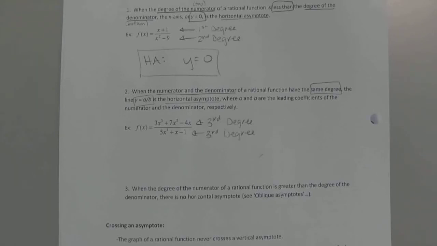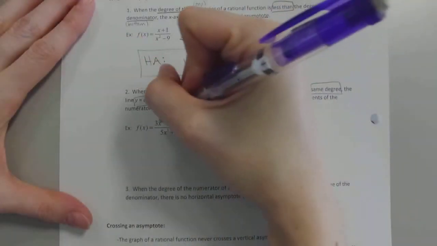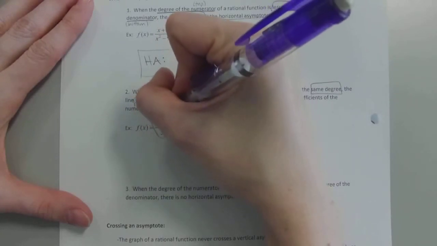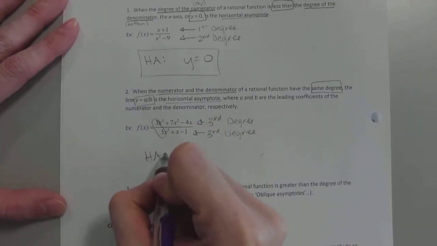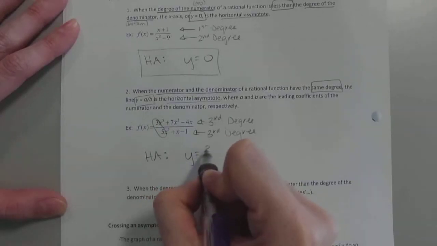All right, so the whole idea here is if x is approaching infinity, it's approaching infinity cubed up top, and it's approaching infinity cubed on the bottom. So the whole idea is that it's growing just as big pretty quickly. So all this stuff's kind of canceling out except for this leading term. So this is the a over b that they're talking about, guys. A is just the coefficient of the first polynomial. B is just the coefficient of the bottom polynomial. So if they have the same degree, which these do, your horizontal asymptote is just the line 3/5.